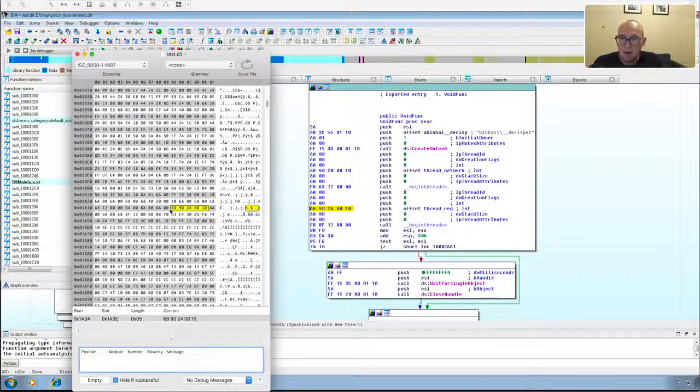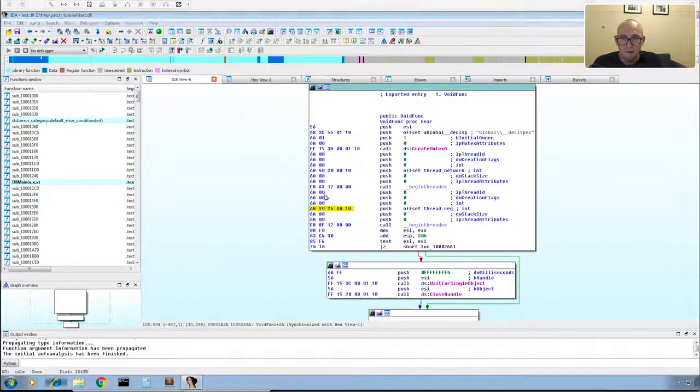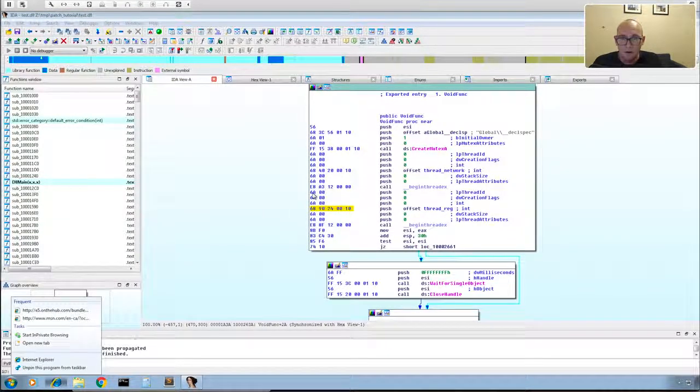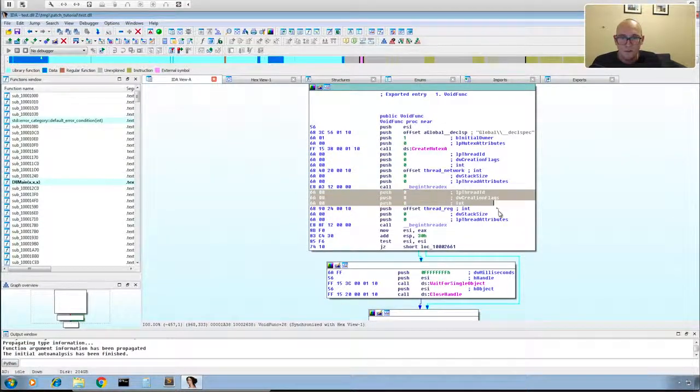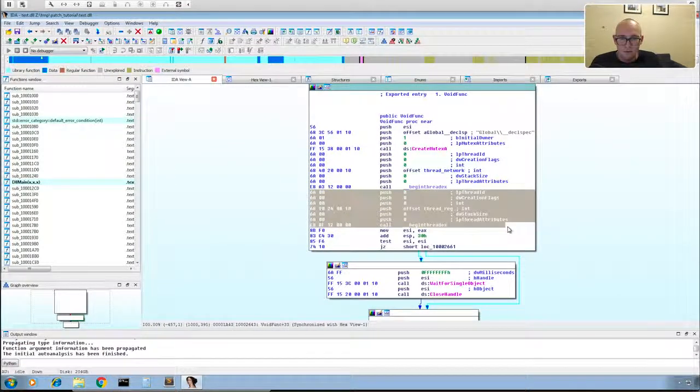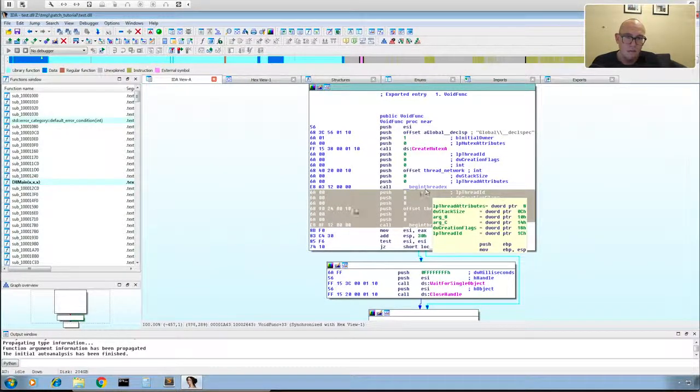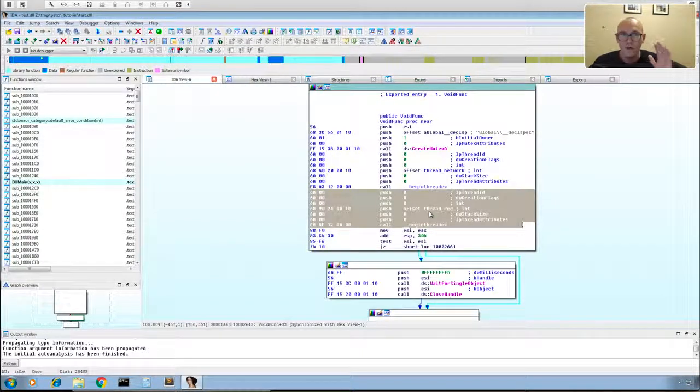Now we want to actually backtrack a little bit because remember I said we want to NOP out or null out all of the stuff after the first call to start the network thread right until after the second thread is started. So we just want to basically remove all the code related to starting that second thread.